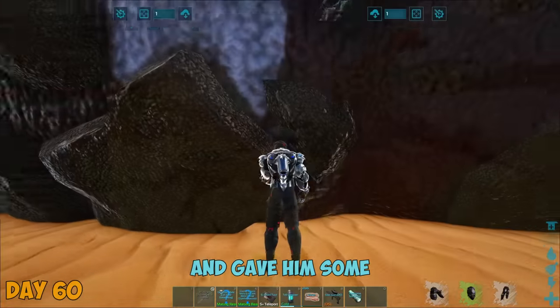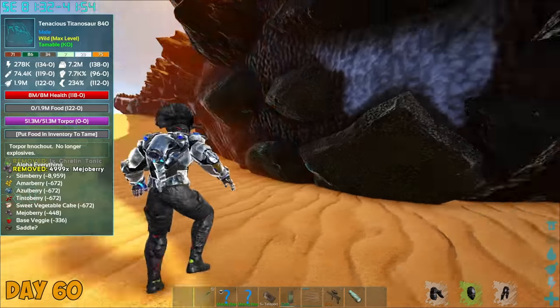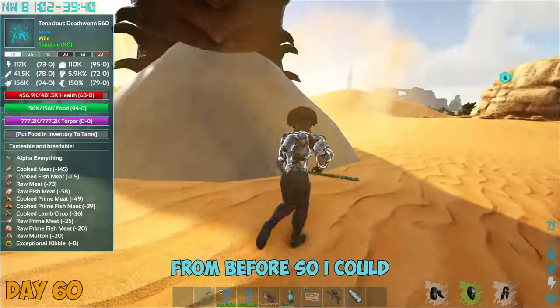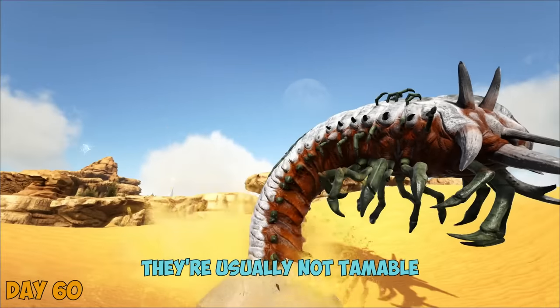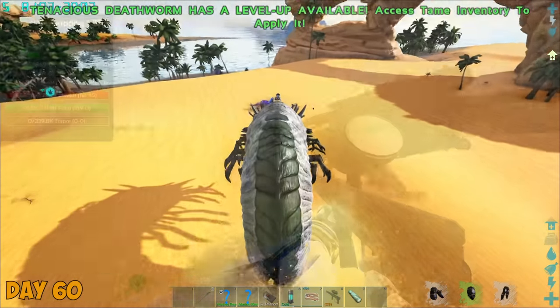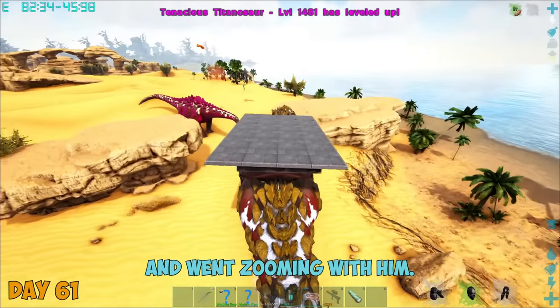So I knocked him out and gave him some major berries, which would take a while to tame up, but it's fine. I went for the tenacious deathworm I saw from before, so I could play around with it. It's quite unique since they are usually not tameable or rideable. Day 61, I went over and picked up the titanosaur and went zooming with him.